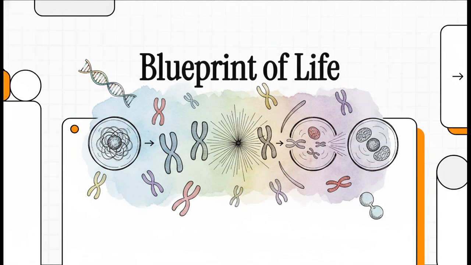Let's dive right into the blueprint of life. In today's explainer, we're basically going to map out a 3D animated journey through the cell. We're going to visualize every single critical event during the cell cycle, mitosis, and meiosis, breaking down the entire process so you can absolutely master this topic for your exams.